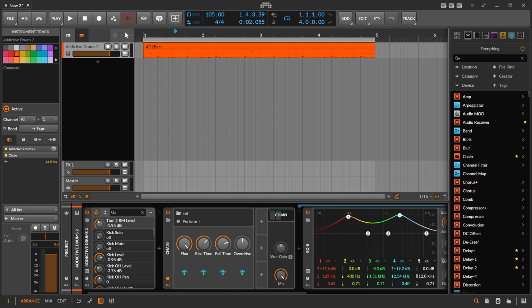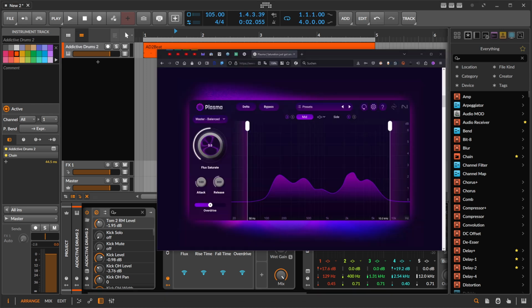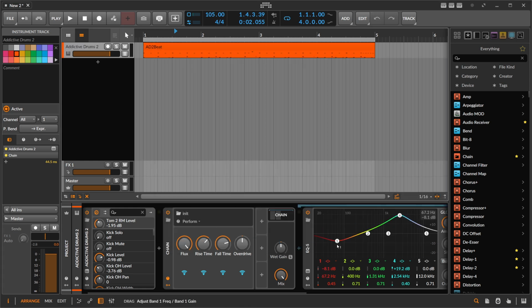Okay, do we have something else? Yeah, basically this curve here, this preset is what you change in here, right? So you can say, I only want to saturate the low end, and I want to get the high end out of the saturator. This would be this curve, right? Or you only want to saturate the mid band here.